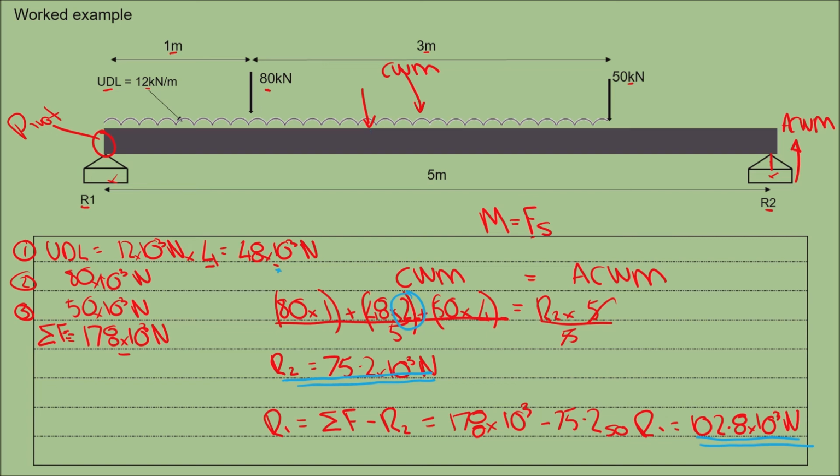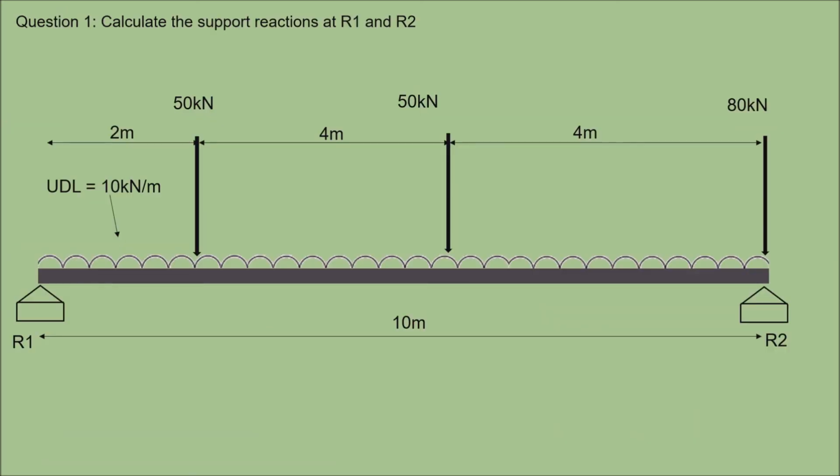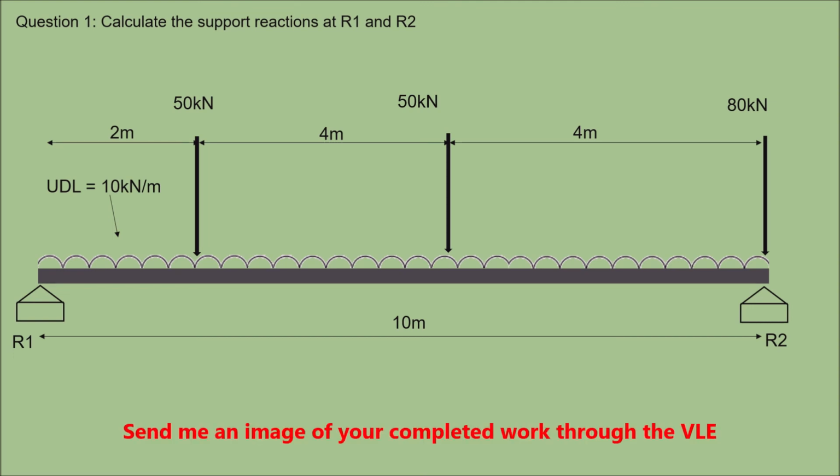Okay, now I'm going to pop onto the next slide. On there you'll see another example, very similar to what we've done already, slightly different dimensions, slightly different format, and the UDL has gone all the way across the beam. But we've got our point loads and our UDLs there.